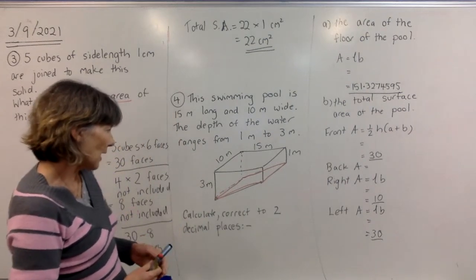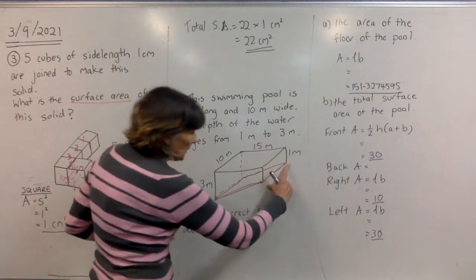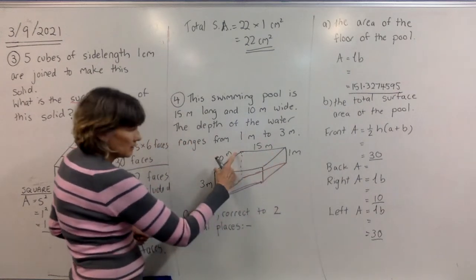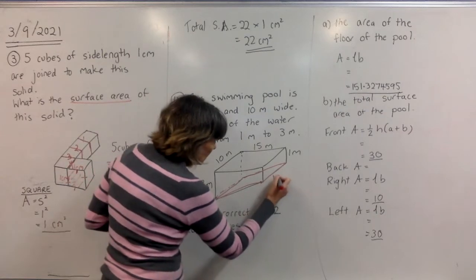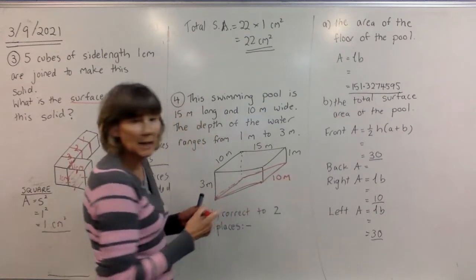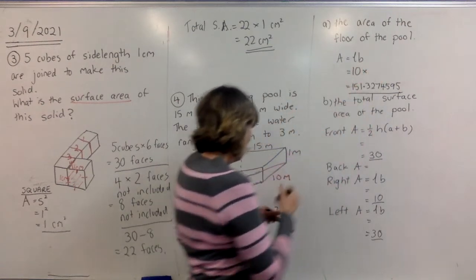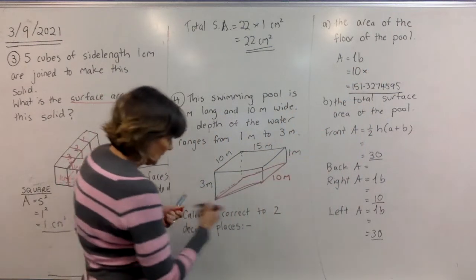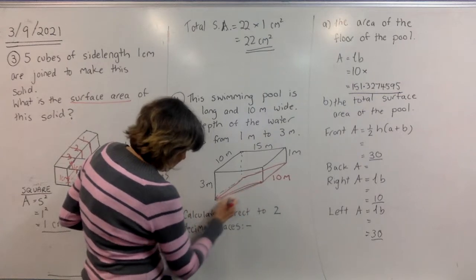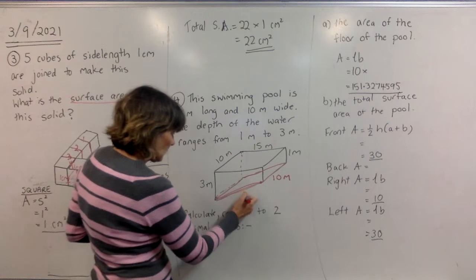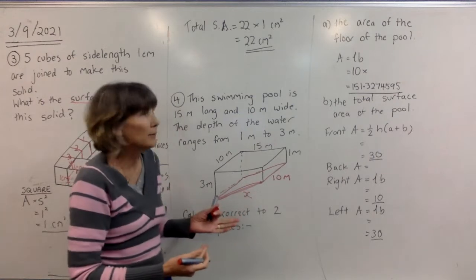Now, the length of that, this bit here, is the same as that. So that's 10 metres. You can write it on with your red pen. So that's 10 times by, now the breadth is this bit, and nobody has told us what that is. So let's just call it X for the time being. We have to find that.